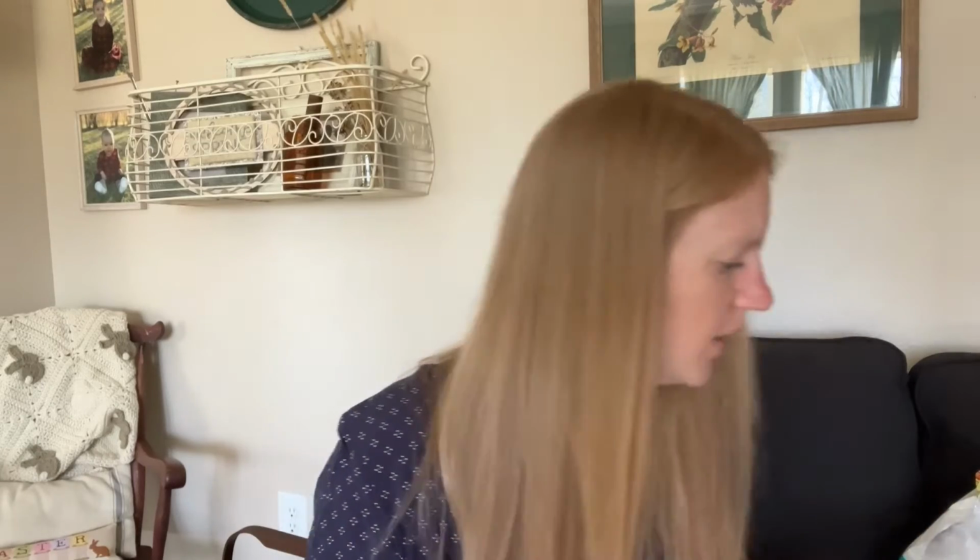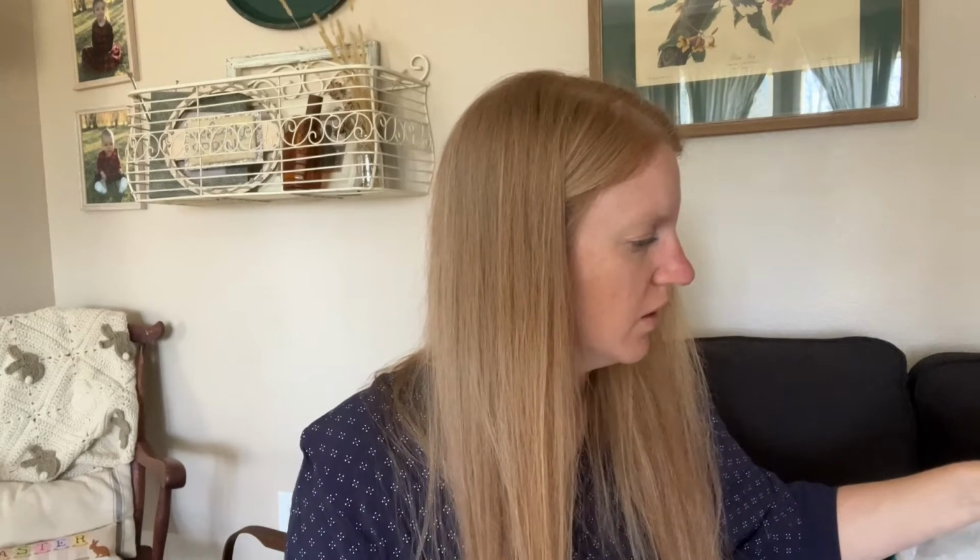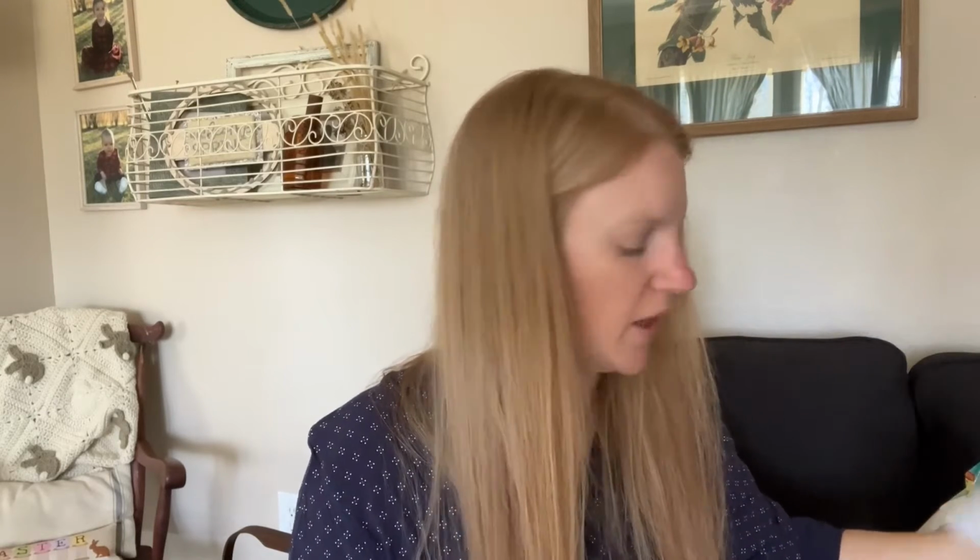For mine, I was able to make both of mine using 4 colors. I used all of my gray and I just threw it away when I was done because it wasn't worth keeping, but I used white, soft pink, dark gray, and I don't have my other leaflet. Let's see if I have it. I'm not sure. I think it's beige or tan or something, but it's this cream color. Anyway, I'm happy with the results.